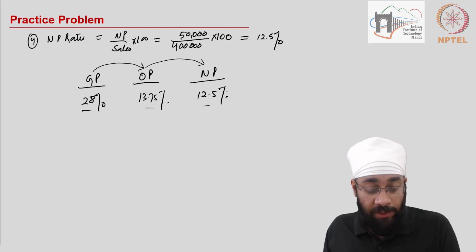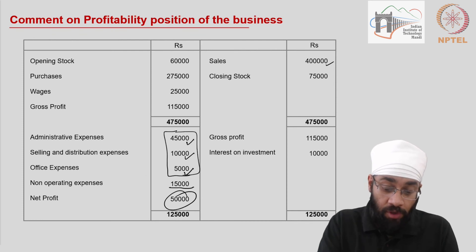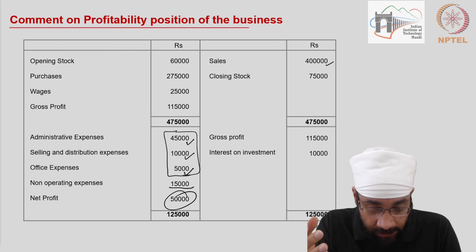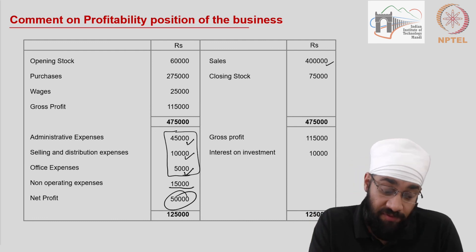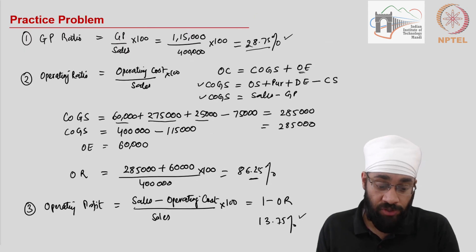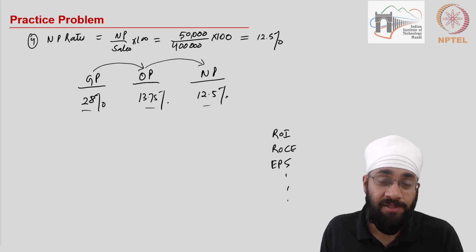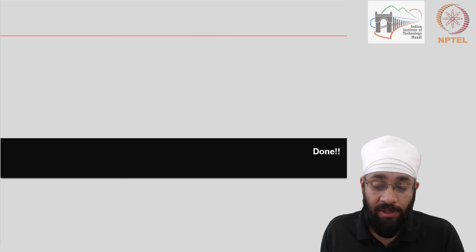So these are the profitability ratios. Other than this, of course, there are return on investment, return on capital employed, EPS and a number of other ratios that can be calculated. But we do not have information to answer those questions. You could figure out EBIT, but that's not profitability position of the business. So I think for now we are set. We can answer these many questions from the data which is provided to us. So are we in a good profitability position or not can be based upon the industry standards. Right now you could answer only these many questions. I'll see you in the next video. Thank you.